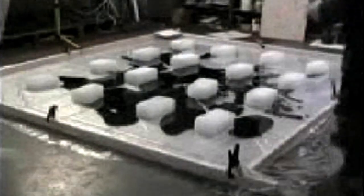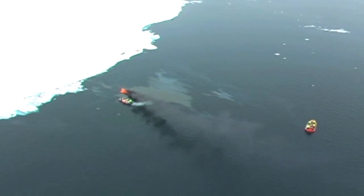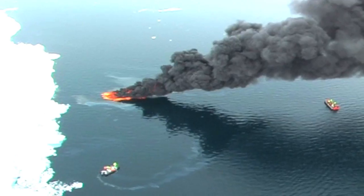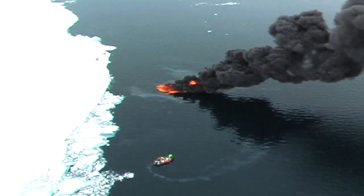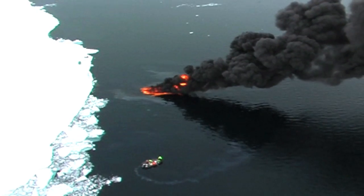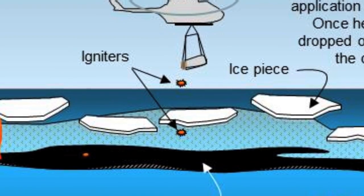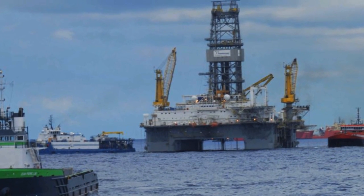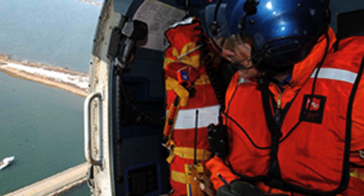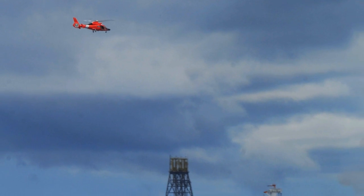Tim's next challenge? Developing new ways to treat oil spills in the freezing waters of the Arctic, which includes, among other ideas, a concept for controlled burning of oil using herding agents to thicken slicks without booms. This allows igniting and burning oil from helicopters instead of boats. The speed of a helicopter-deployed response option could fundamentally change industry's approach to oil spill response in all areas and not just the Arctic.